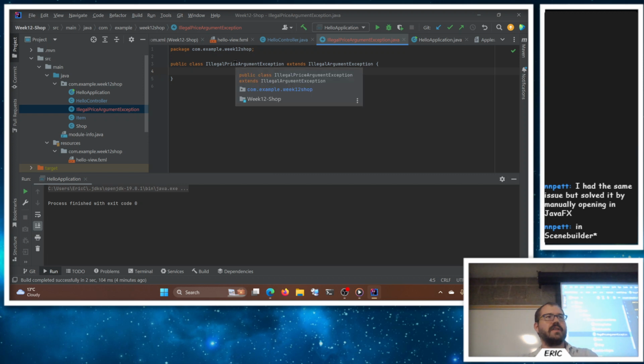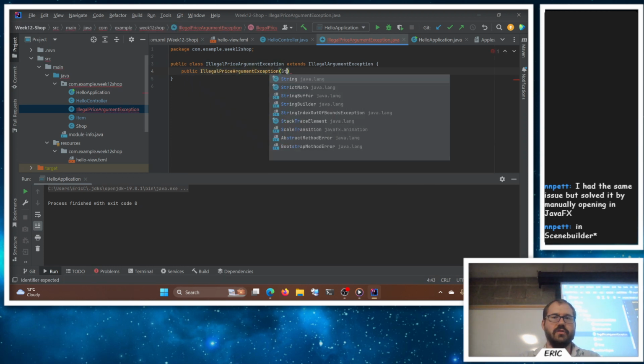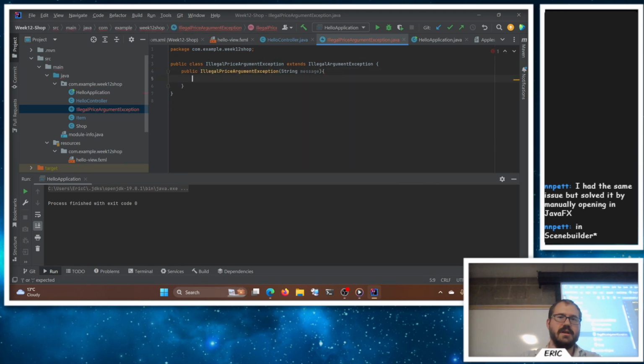So I can make my own exception that adds itself to the exception hierarchy, that inheritance. And then I can throw an illegal price argument exception if I really wanted to. For this, you need a public illegal price argument exception that takes a string for the message, and we'll just call our superclass and give it the message. That's all we need. It doesn't need any logic. All it needs to do is extend an exception type.